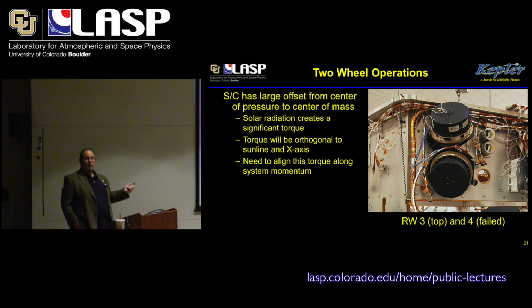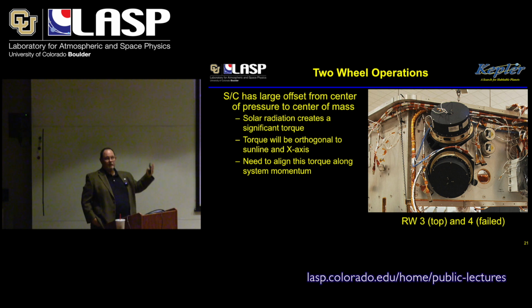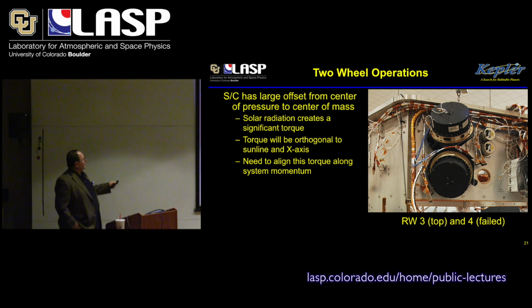During one of our discussions with Ball, we tossed out there, hey, why don't we just reverse the way we've been using wheels? Up until that point, we had been letting the wheels gather momentum and then desaturating them by using thrust to spin them down. We said, why don't we just reverse that and spin them up, make the body really, really rigid, and then we'll be able to control at least 2 axes. We won't be able to control the third, but maybe we can find a way to stabilize it. And so we tried it. We said, okay, let's give that a go.